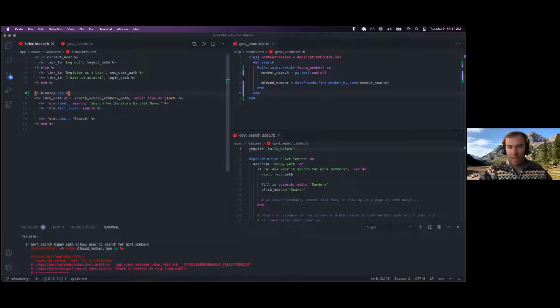In the controller it's a low-level cache, whereas in the view you would be doing a fragment cache, and those would be working separately. Same idea of using a stored value that you don't have to look up again, but one caches a part of the view and one caches an operation that we don't want to have to do again. Got it.